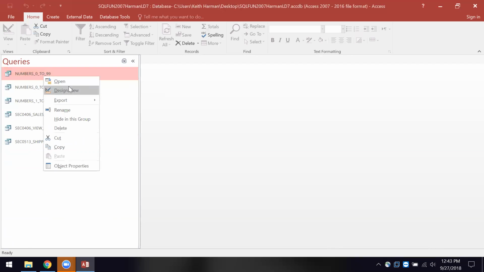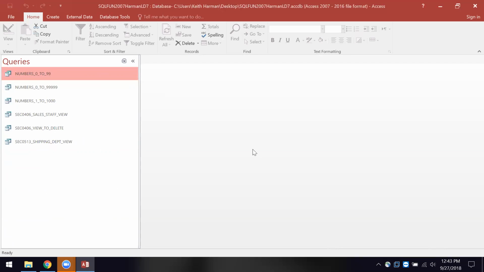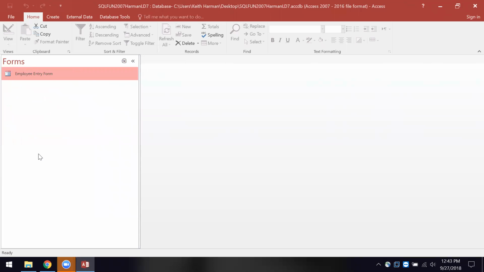And I'll just open it up for a moment. You can see it's numbers. And the whole purpose of these is if we need to do something like serial numbers, or we need to set prices, or we need to hard code in a name so it will be recurring, that's what these typically are. Now, let's look at the forms for just a minute and see if there is.